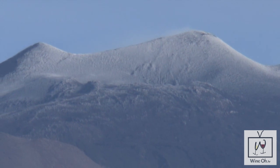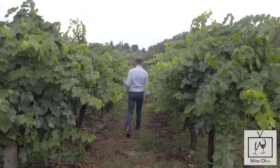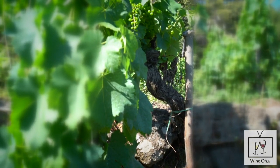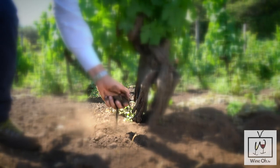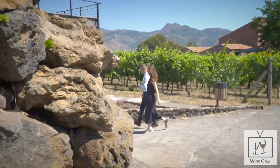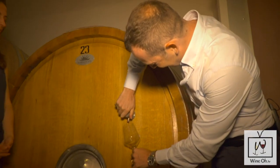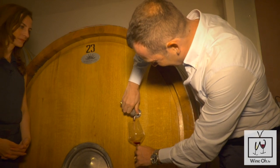Which grapes are growing right here in this vineyard? What variety do we have? We grow here all the autochthonous vines that are endemic on the volcano — Nerello Mascalese and Nerello Cappuccio for red, and Caricante, Catarratto, and Minnella for white grapes. Why do you think people in the United States are so excited about wines from Etna? We are making viticulture on a mountain, but at very low latitude. Let's go directly from the barrel — this is Nerello Mascalese.